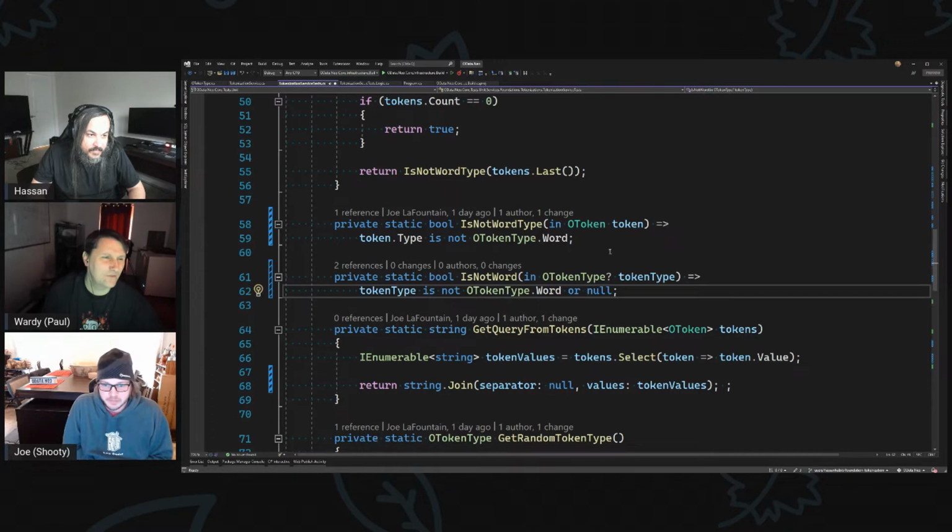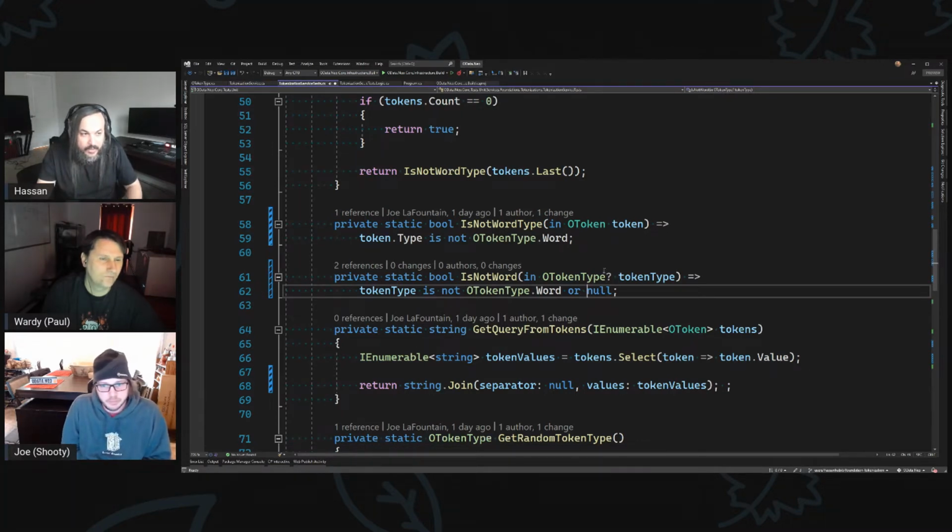Wait, are we still referring to the method on 58? Yeah. I thought we'd retired that. No, we are. So it's not a word if the token is null or the token type is not word.